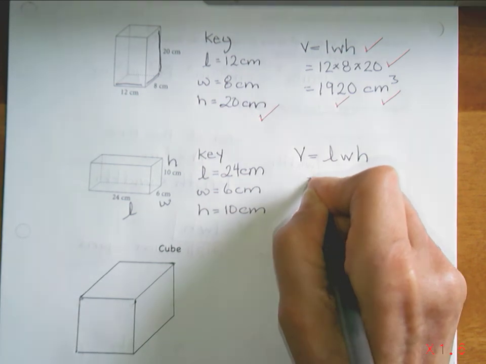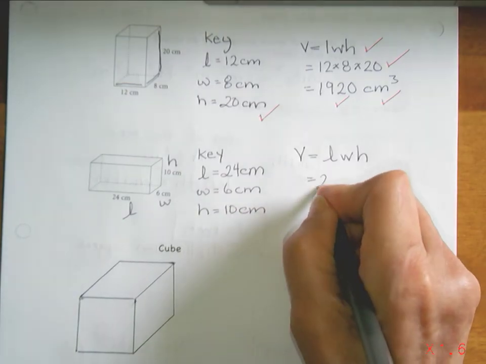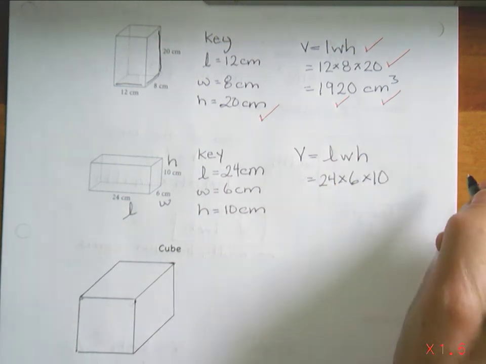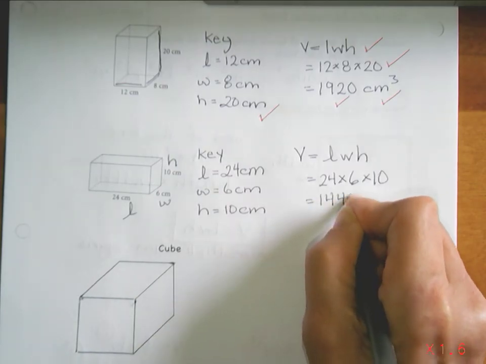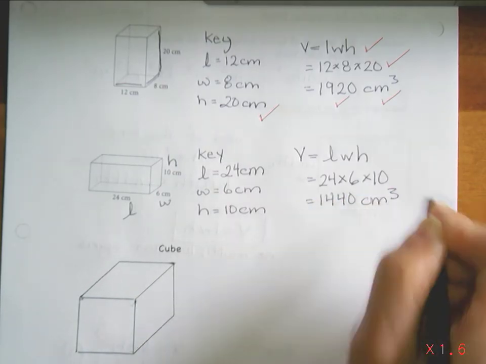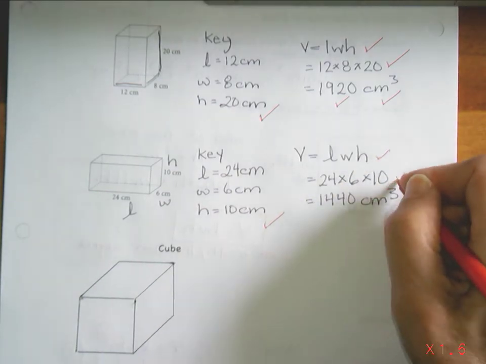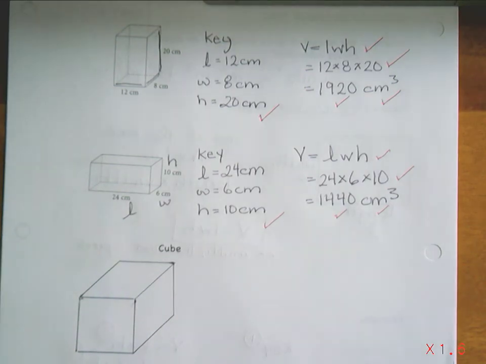And I keep switching between a written L and a printed L so that you can see it doesn't matter. That's not an accident. I'm doing that on purpose. And you get your answer, 1,440, and you write your centimeters cubed. Key, formula, substitution, answer, units. And you can look over your work very carefully and always be able to get this correct. And make sure that you have everything there.